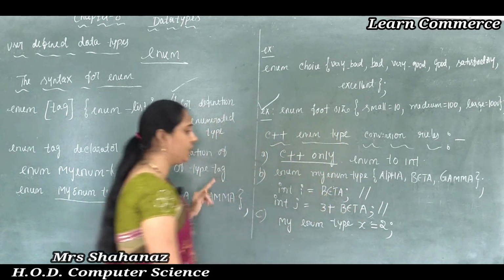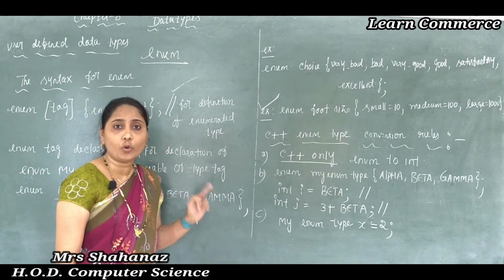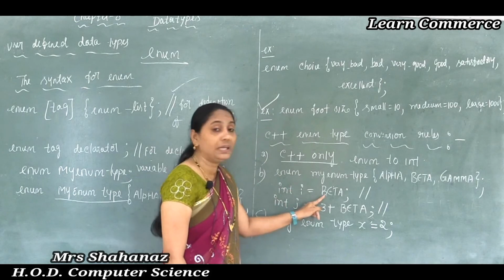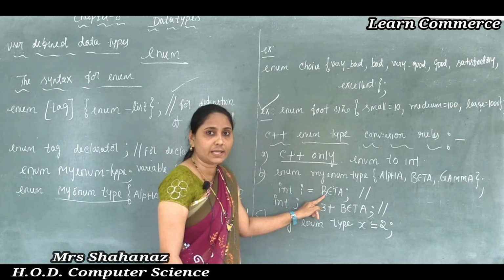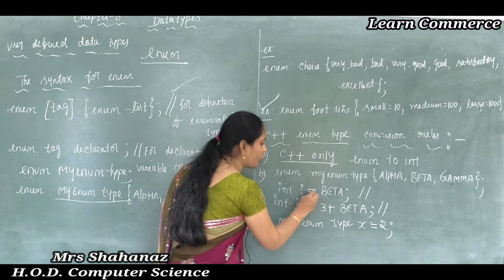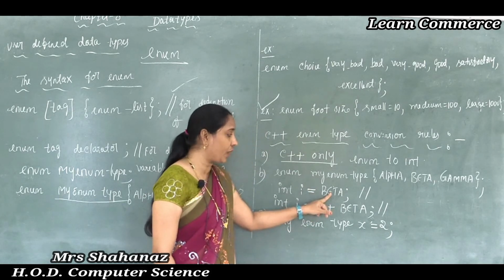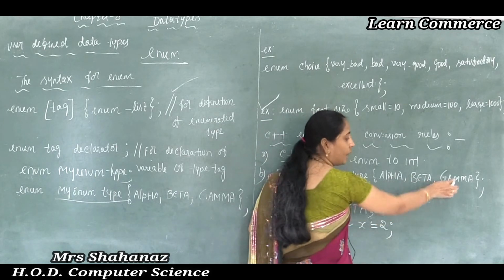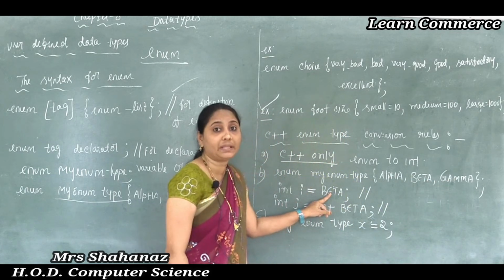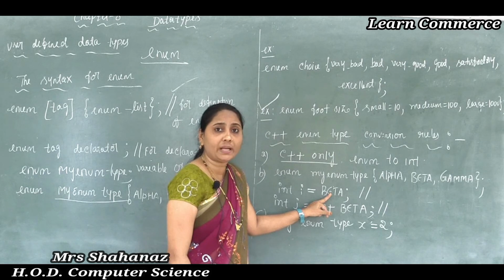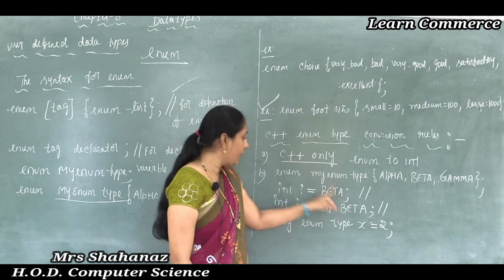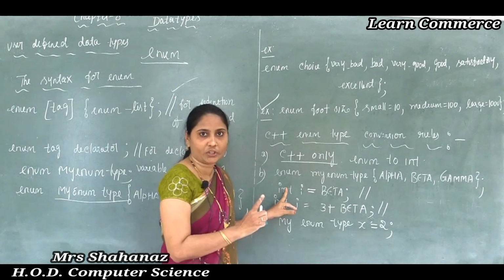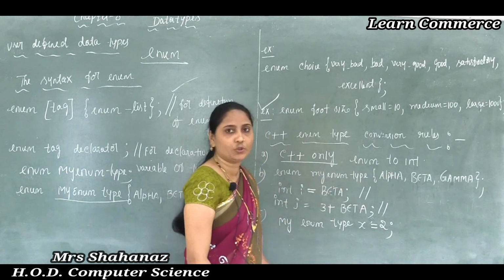Now the conversion rule is legal in this case here. So we can say, for example, when you are going to make the conversion from enum, ಅಂತ ಹೇಳಿದ್ರೆ ಯಾವುದು? alpha, beta, gamma. It is the example for the enum type. Correct? So when you are going to make a conversion from beta to int I, this type of conversion is a legal conversion. Okay? Now what's the value assigned to the beta here?